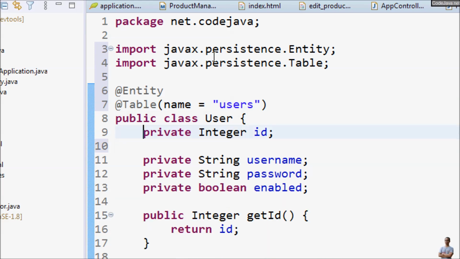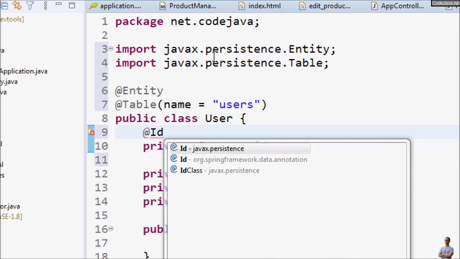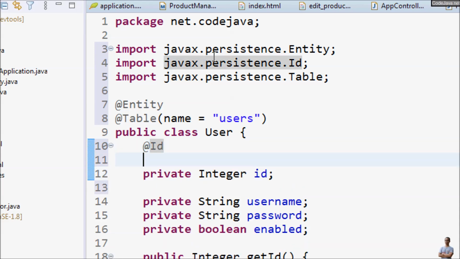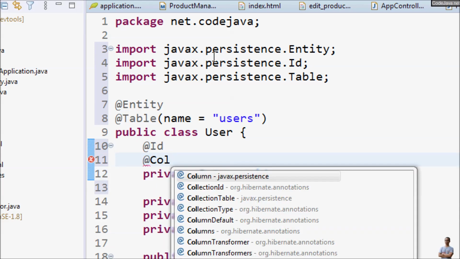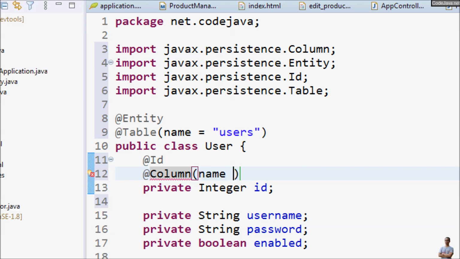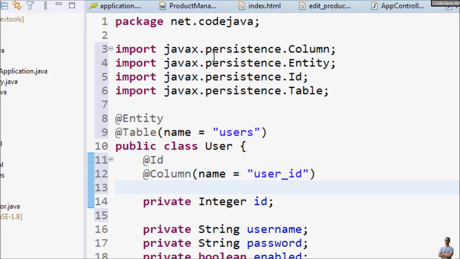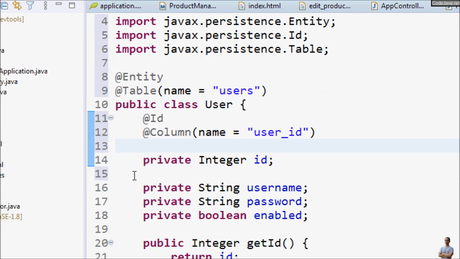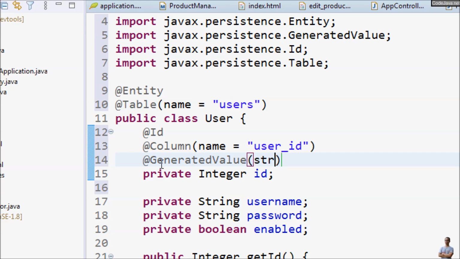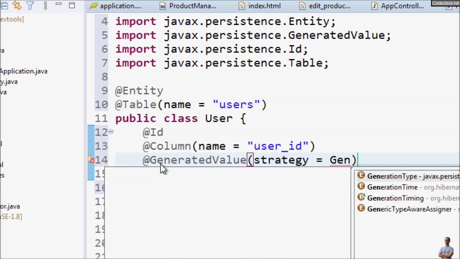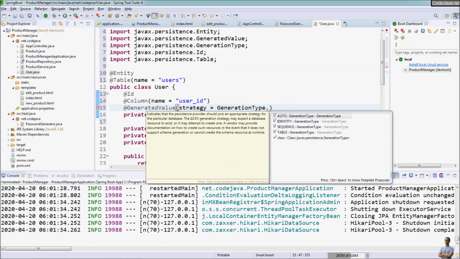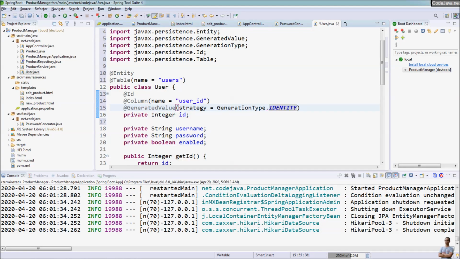And for the ID column, we need to use the ID annotation to specify that this is a primary column, and specify the column name in the database is user underscore ID. And because the values for this column are auto generated by the database, we need to use a generated value annotation. And strategy is generation type identity. Okay, that's for the user table.